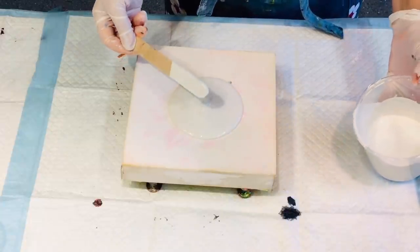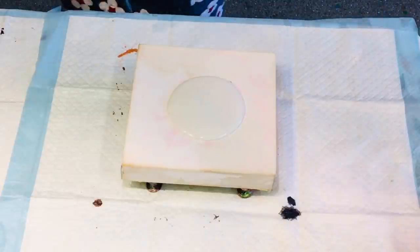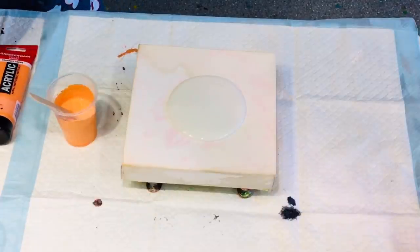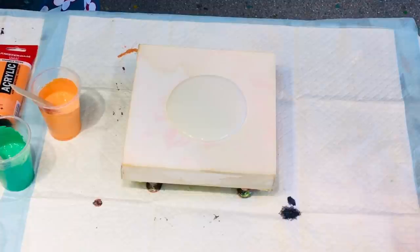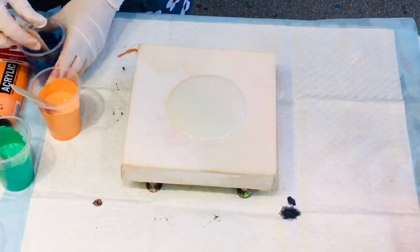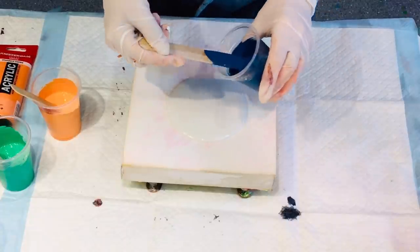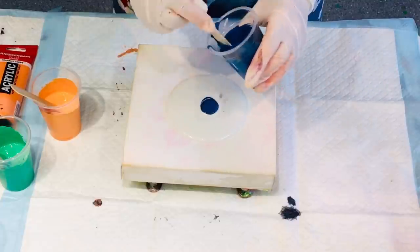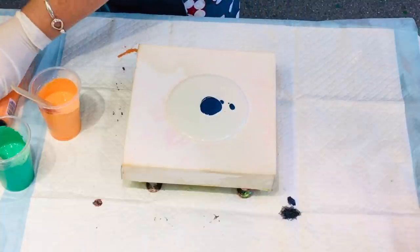I'm putting the base on this lovely little gallery-wrapped canvas — a deep edge that was pre-used and I obviously cleared it off. As you can tell, I'm doing a voiceover, just watching this back and trying to remember exactly what I did because I'd made several videos that particular day while experimenting.